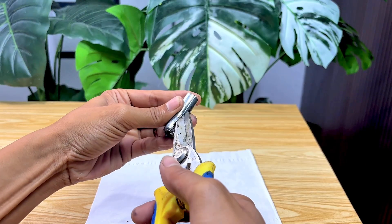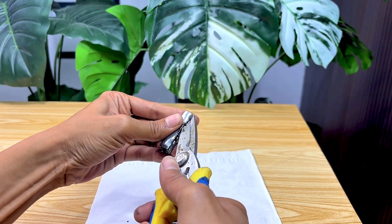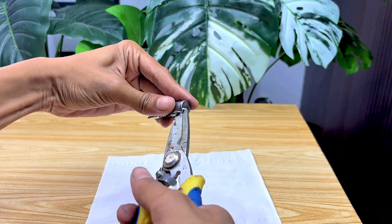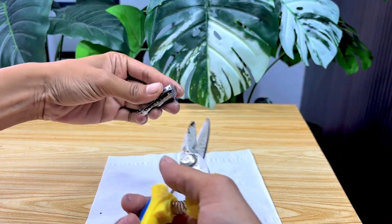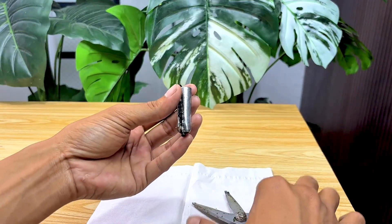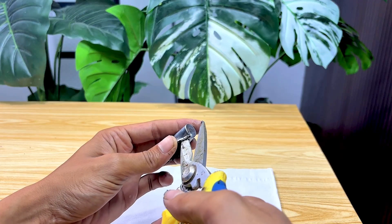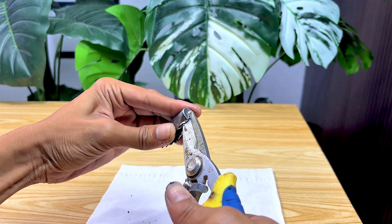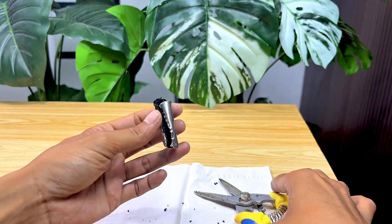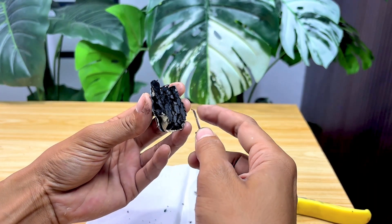After removing the insides, I'll now proceed to cut open the inside of this battery. This is where the process gets interesting, because when you cut it open, you can see how the layers inside this battery are arranged so neatly and uniquely. Each part actually plays a crucial role that we've never realized. I'll slowly open each one, and you'll be surprised to see what's hidden beneath — this is where the biggest secret of this used battery begins to be revealed.